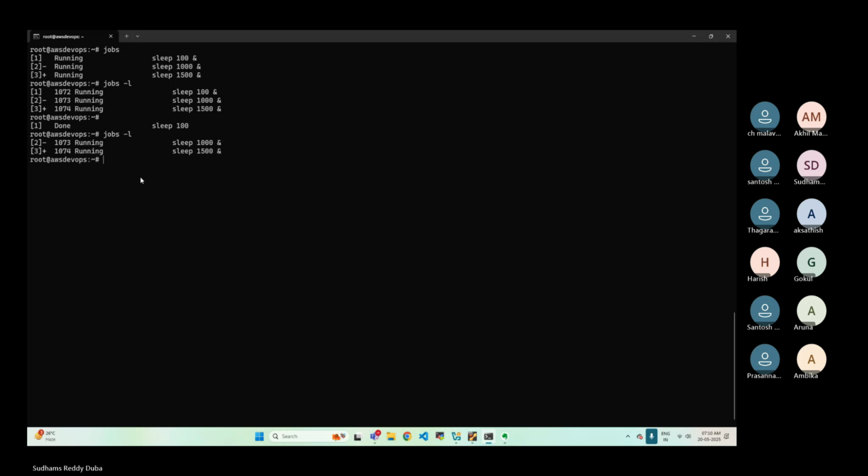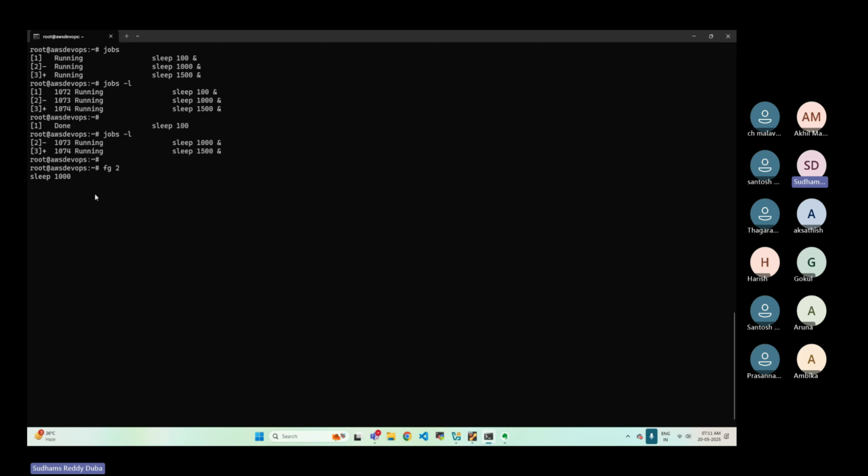Fine. Keep it aside. Now, my requirement is I want to bring this particular job to the front end again to continue with my task. What I've done till now, for the time being, since I had another task to get executed, I ran this command and threw it in the backend. Now other tasks have been performed and my task is done over there. Now again, I want to bring this command to the front end. How will you do that? We just have to give foreground, that is fg, and the job number. For example, 2. You can see this particular command was pulled into the front end. It is running right now.